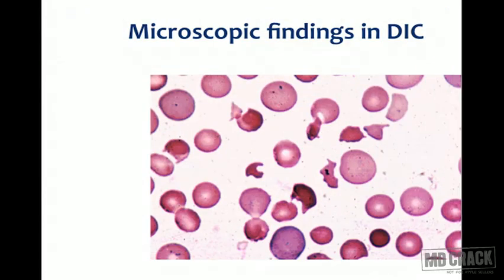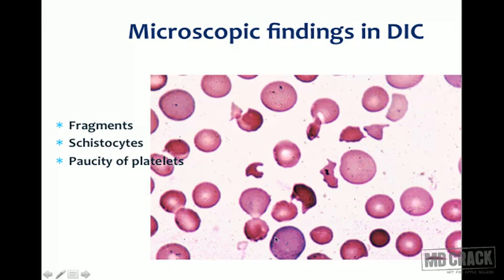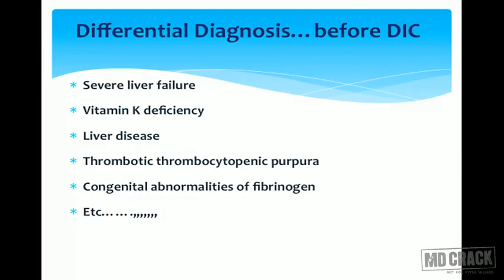When the physician sends a blood sample to the pathologist, what the pathologist will see under microscopy are the changes of DIC. There will be fragmented RBCs, so-called schistocytes, and even polychromatophilic cells. But what is very striking is no platelets. Almost no platelets are there, so severe thrombocytopenia will be there. Along with that, hemolytic anemia changes will be there: fragmented RBCs, nucleated RBCs, polychromatophilic RBCs, and even sometimes microspherocytes, all indicating hemolytic anemia changes. So one should suspect DIC in these setups. If proper clinical history is given, the pathologist will make a diagnosis that yes, it is a manifestation of DIC.